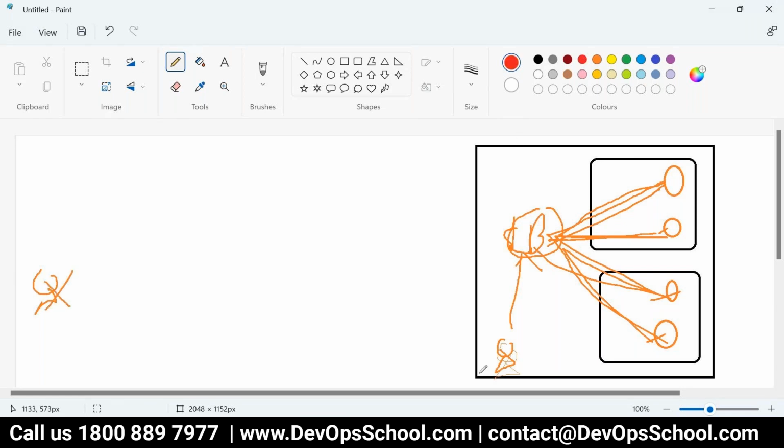If you are inside, let's say one service to another service, one application to another application. So let's say there's a red application and a green application. This is the database and this is the application. So here you need one more load balancer. This is the front end, this is the back end.